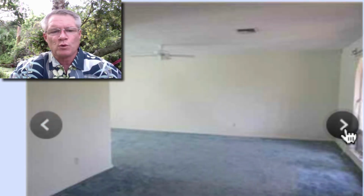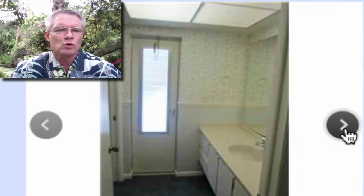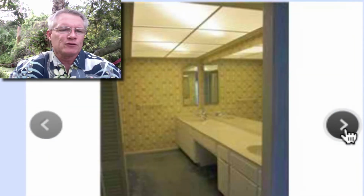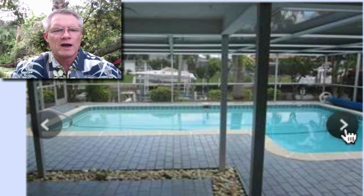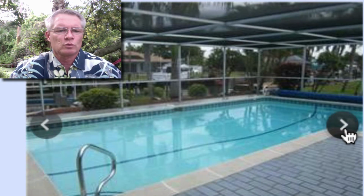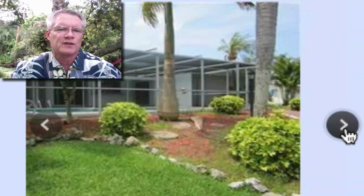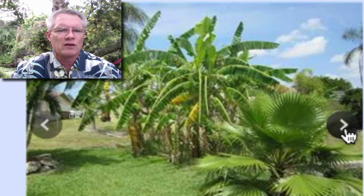This one here is deep water direct sailboat access with a split bedroom floor plan, two-car garage. It does have a pool. This home's got great bones and is ready for the next new owner. If you're ready to do a remodel and do the updating yourself and you want to benefit from having it fixed up your way and not having to pay for what somebody else has already done, this one would work for you. And it does have the extended concrete dock and an electric lift with the captain's walk around the boat for easy on and off your boat and all that sort of stuff.